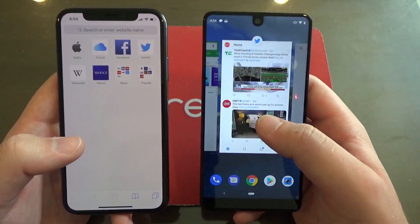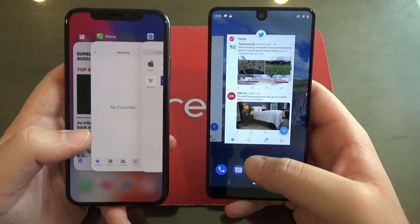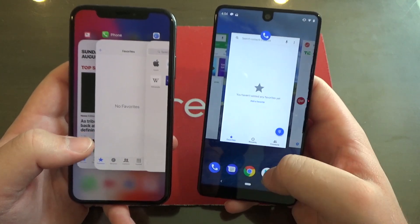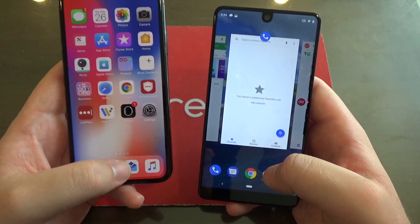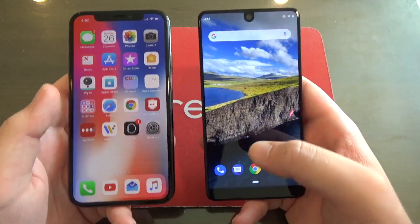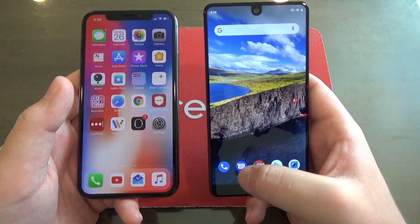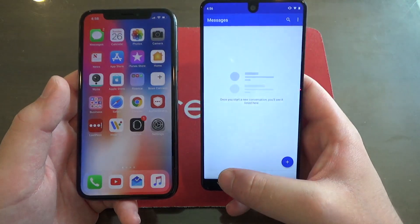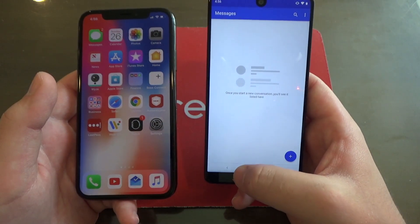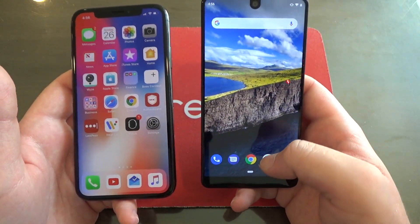That could be better on Android 9 Pie. But then another cool thing while in the multitasking view — you can actually access the apps in the little dock on the home screen while in the multitasking view. On iOS, you can't; you actually have to go to the home screen to access those apps. And one more thing with gesture-based navigation — if you come into an app, you'll notice that when you can go back to something, like back to the home screen, there's also a back button right there that you can use, but it is not always visible.